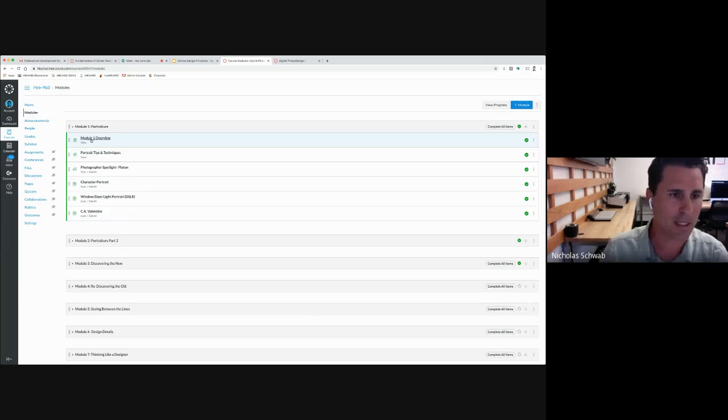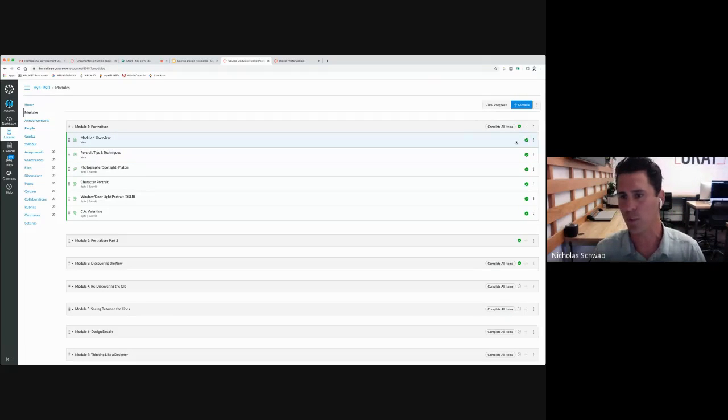If you can see under each title, there's a word: view, submit, submit, submit, submit. So basically I've set rules on each one. It is requiring a student to actually look at, and I'll go through these, this overview. And I'll set up, if you can see on the right, these green check marks.